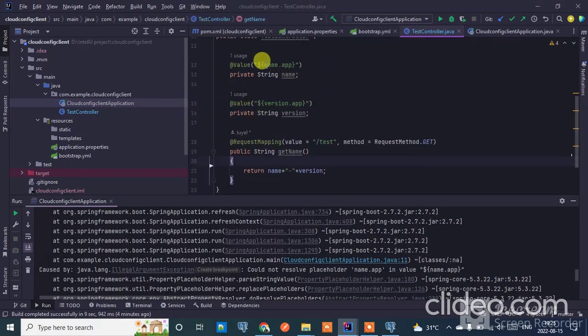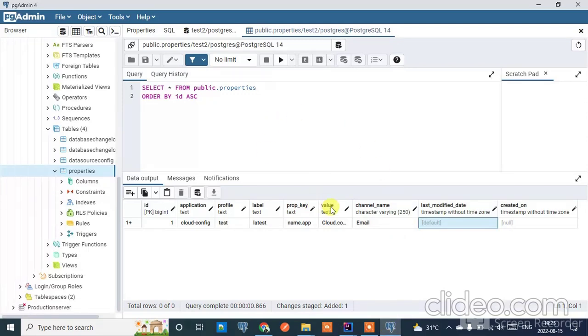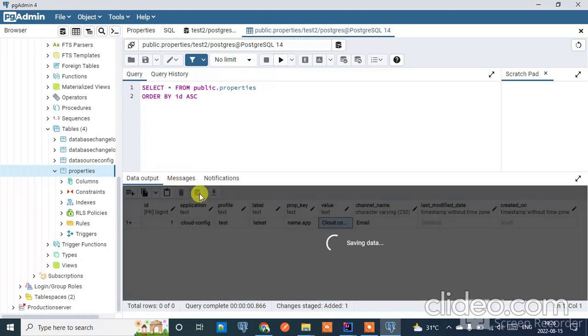So in my database the property key should be name.app. Then the value of this property key will be cloud config demo, which I have given. You can give anything as per your requirement. Then channel name, email, you can define any name here. Now let's save this row.